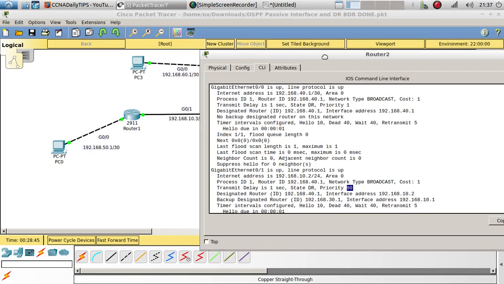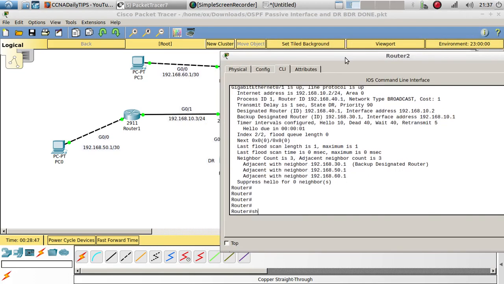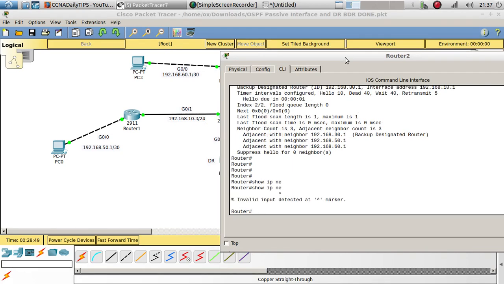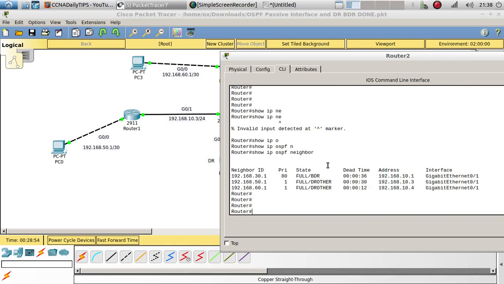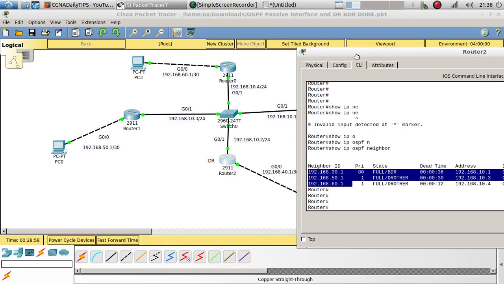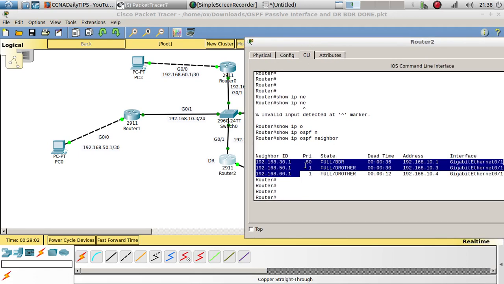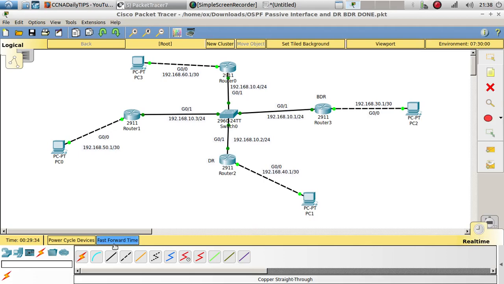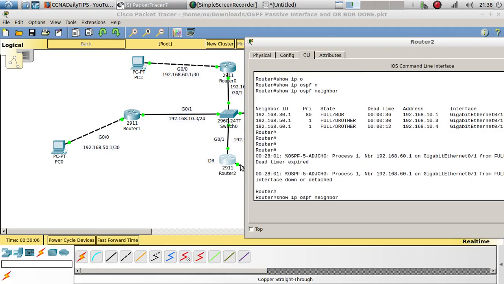Okay, so if we go to any other router and do show IP OSPF neighbors, we see that router 60 is still a neighbor over here. Let's go ahead and fast forward. Here we go.